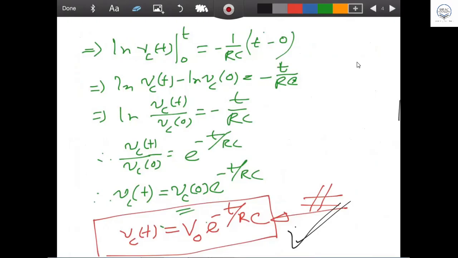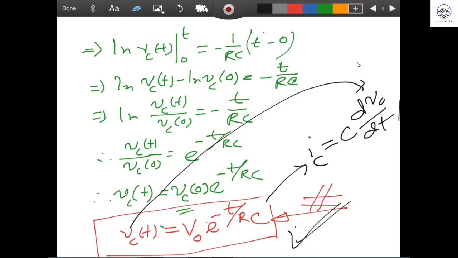Capacitor current, you can find it from the equation. What is the capacitor current? If I say IC equal to what? Remember, dVC by dt is the capacitor current equation, right? So your VC you substitute here, and then you can get it. What is that coming? V naught, then 1 by RC, right? Minus 1 by RC, and 1 by RC into e to the power minus t by RC. That's what you are getting here.